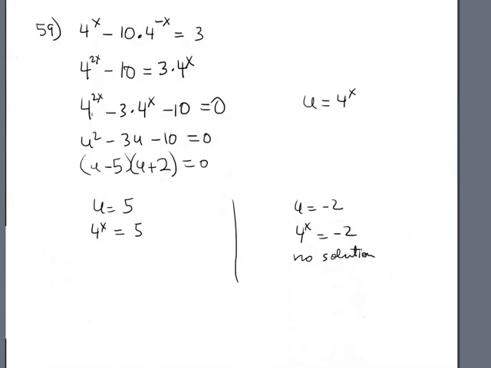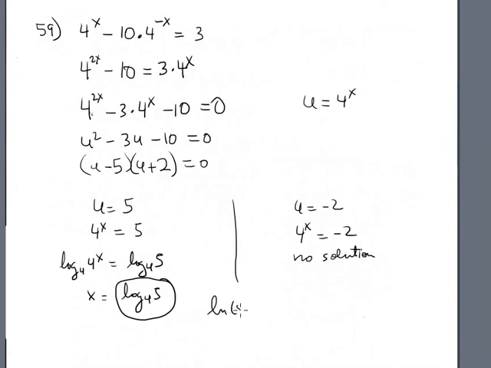It's obvious. Exponential never produces negative numbers. And this is apply logarithm on both sides. Logarithm base 4 of 4 to the x is equal to logarithm base 4 of 5. This is x is equal to logarithm base 4 of 5. And this is the final answer, the exact final answer. If you want to compute using the calculator, you express this using a standard logarithm, maybe natural. Logarithm of 5 over logarithm of 4.